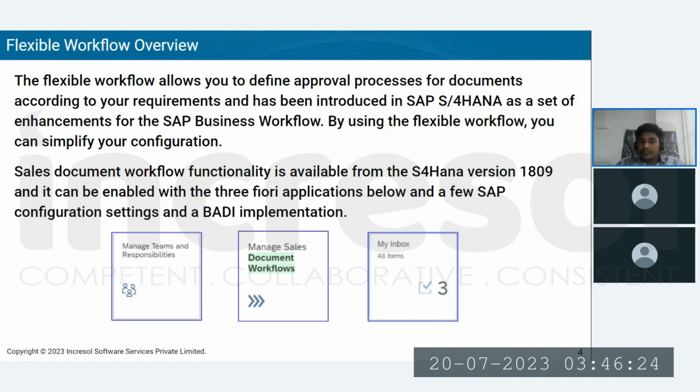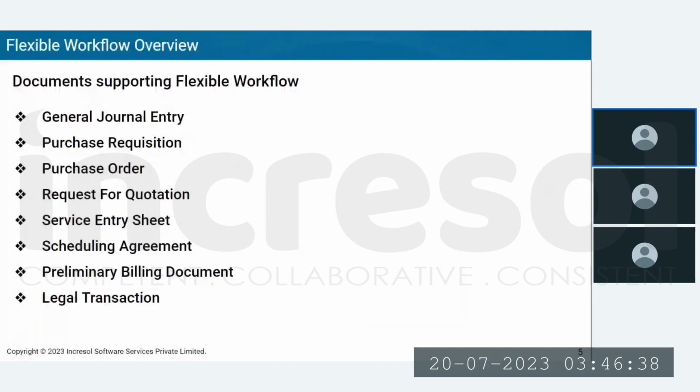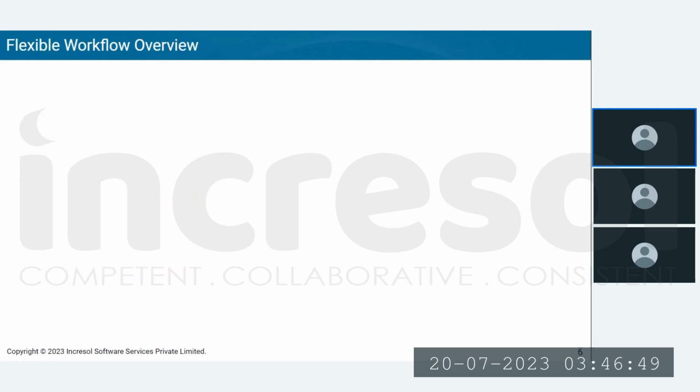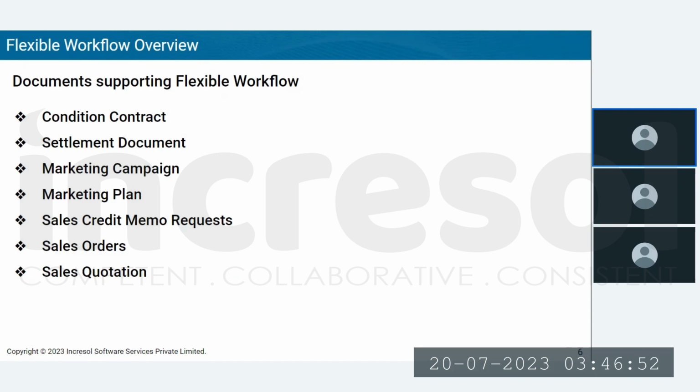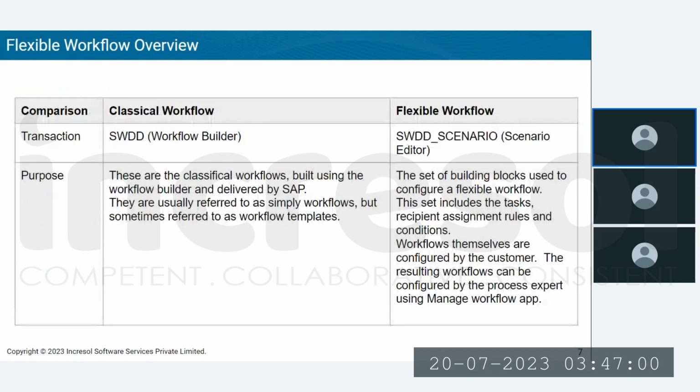Flexible workflow is not only about sales documents; it also supports different scenarios in the SAP system, like general journal entries, purchase requisitions, purchase orders, request for quotation, service entry sheet, scheduling agreement, preliminary billing document, legal transaction, condition contract, settlement documents, marketing campaign, marketing plan, sales credit memo request, sales orders, sales quotation, etc. These are the scenarios on which you can make use of flexible workflow.